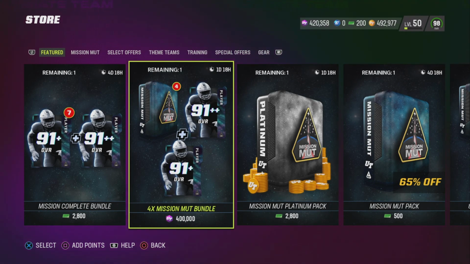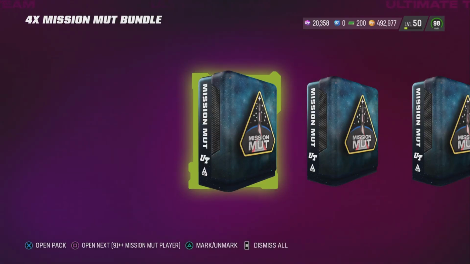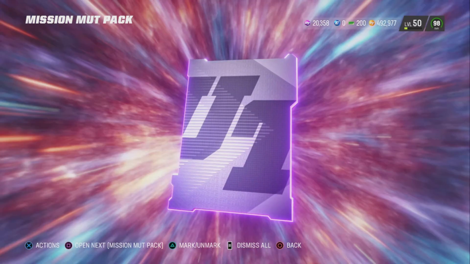Alright, I'm back, y'all. So, as you can see earlier in the video, I went over to All-Pro Redux to see if it was worth $50. It was not worth $50 for me, but now we're going to do the 4x mission MUT bundle for 400,000 training. I'm kind of nervous, but let's see if we can pull an LTD. Honestly, bro, I really just want Night Train Lane. That card is insane. And, yeah, let's get into it, man.